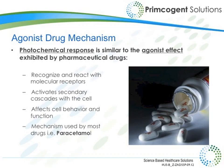Now, we are all familiar with the agonist effect of a drug. When we introduce a drug, we are essentially introducing a molecular component into the body. That molecular component travels throughout the body seeking out a specific target, a receptor. Once it binds to that receptor, a secondary cascade or signal is triggered throughout the entire cell, affecting numerous proteins and enzymes, overall changing the very functionality and behavior of that impaired cell. We don't feel or know that the agonist effect of a drug is working. What we perceive is the overall benefit.